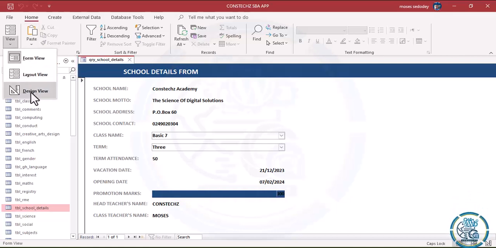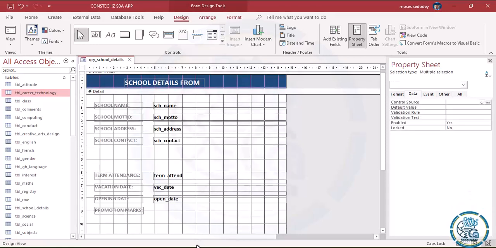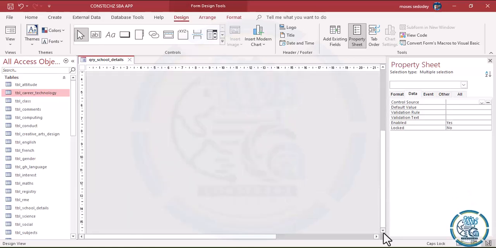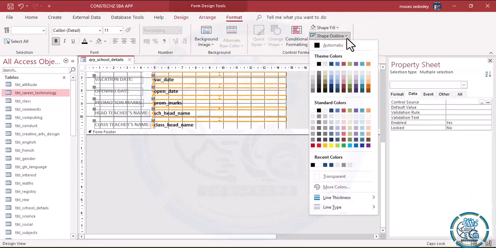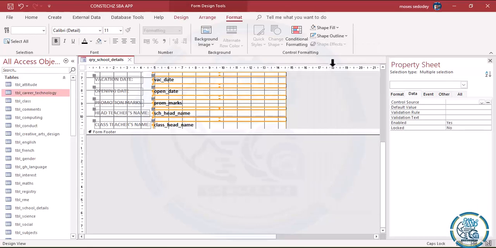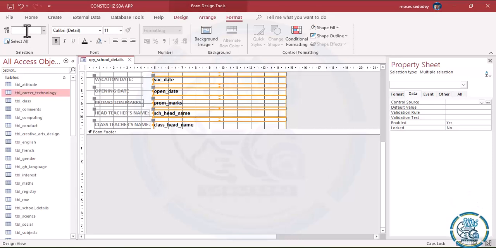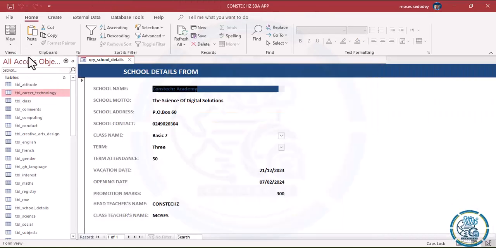Now let's make some touches. I can see the form is looking somehow not nice, so select all, select all, select all, and then go to format, shape outline, put it at transparent, and then shape, put it at transparent, and let's see how it is looking.